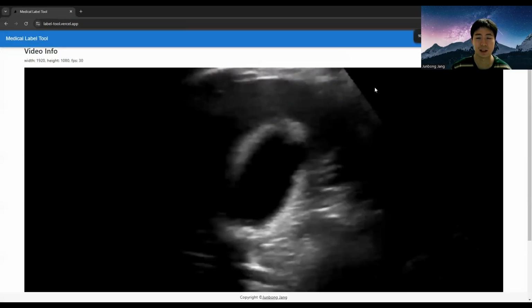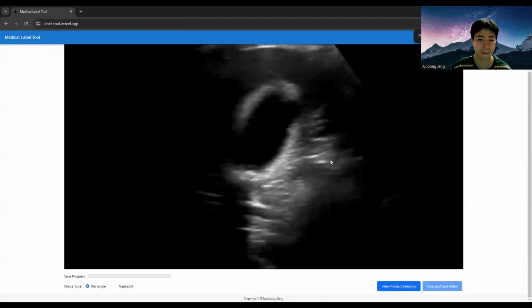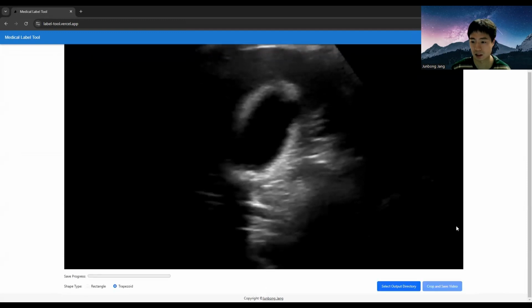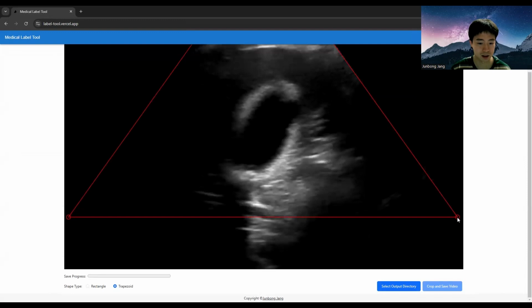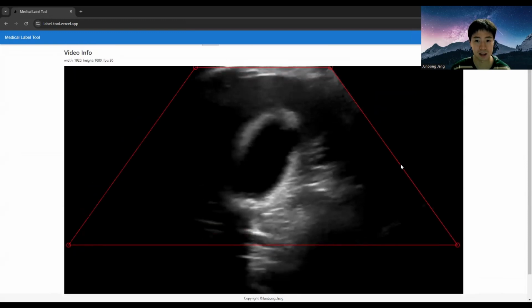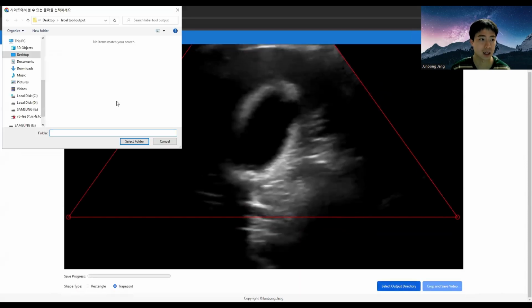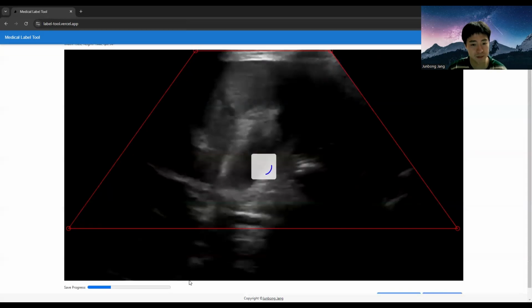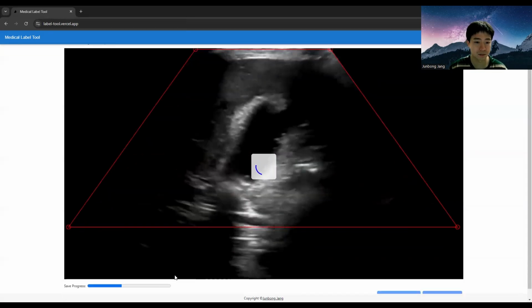So you can zoom out a bit to see the entire video. I will try to crop the trapezoid from this video, like this. It's hard to see, but let's say I crop it like that. Then select the output directory here. Select folder, then crop. And then we'll save them pretty quickly.